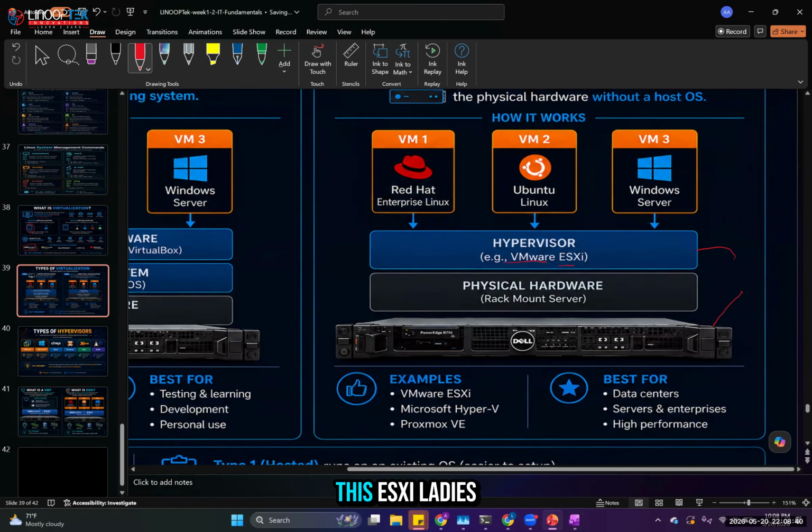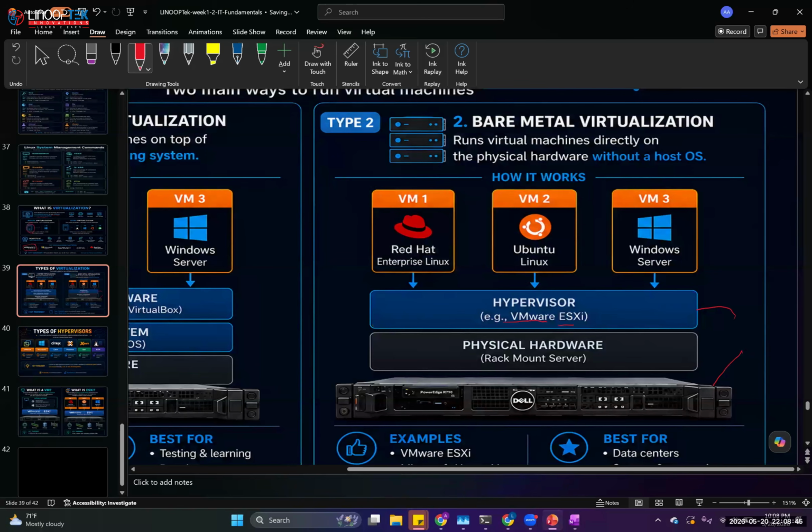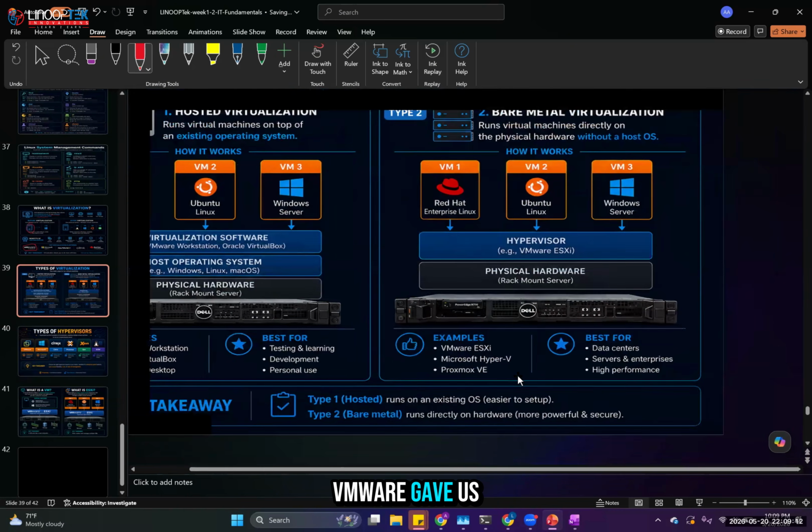And then from this ESXi, ladies and gentlemen, I can create what looks like a physical machine. I can create different virtual machines, and I can run any operating system on top of them because now each is a different entity. It will act like a physical server, but it's a virtual machine and you could never find out. And that's the magic VMware gave us.